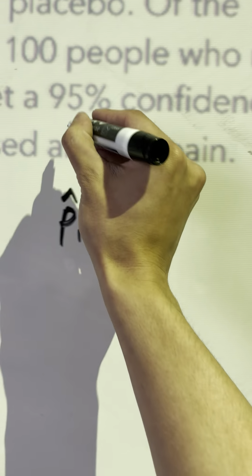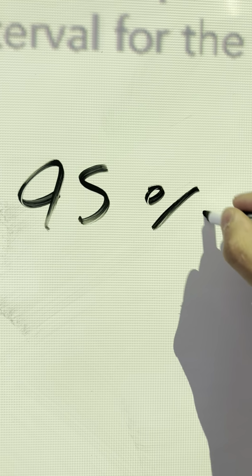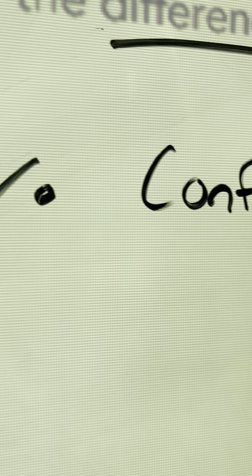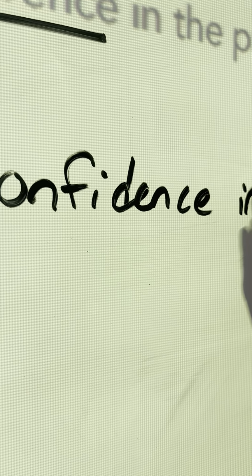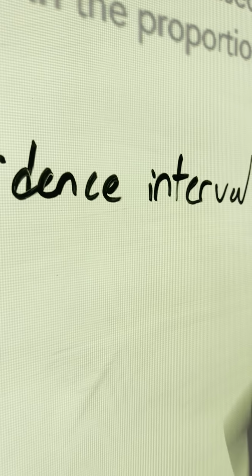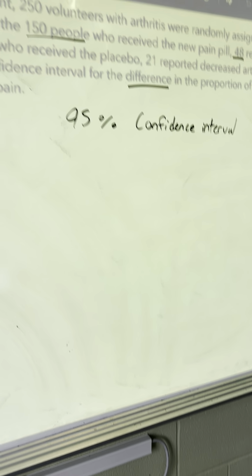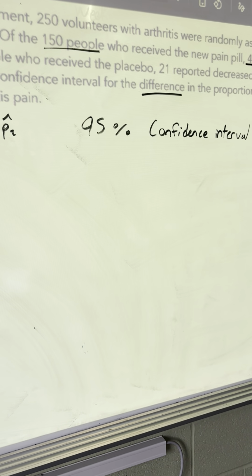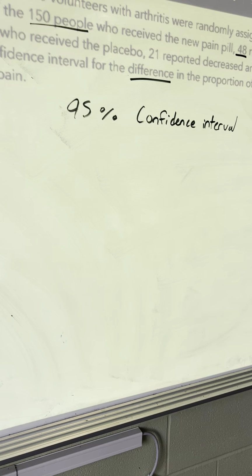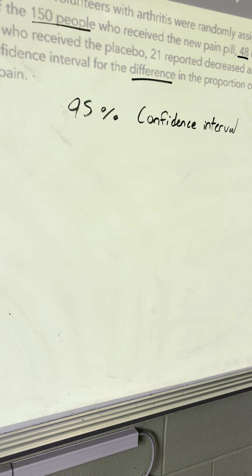What we should also take note of in this is our 95% confidence interval. So just make sure that we have a 95% confidence interval. Having that written down is important for us. So what we also should do is write down in words what this means.